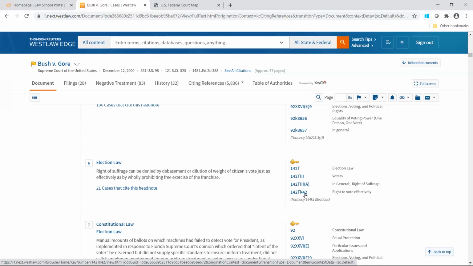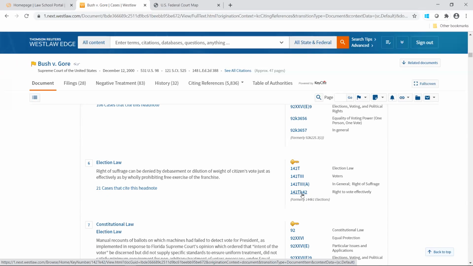If this were the issue that you were researching, one click on that final number would retrieve every single case from any jurisdiction classified to that minute point of law.